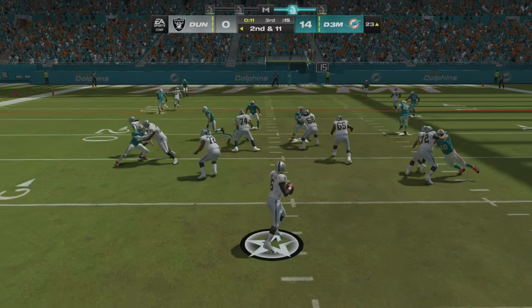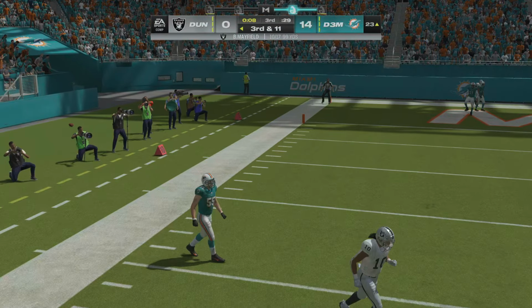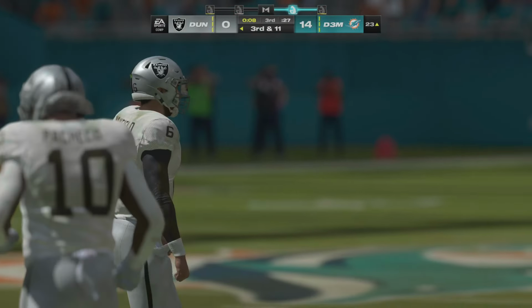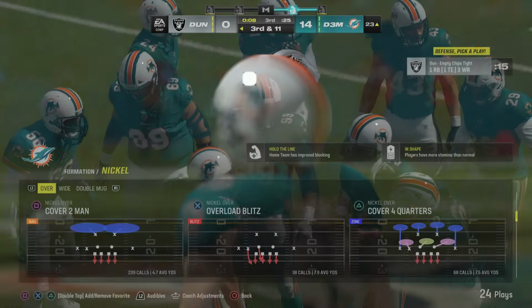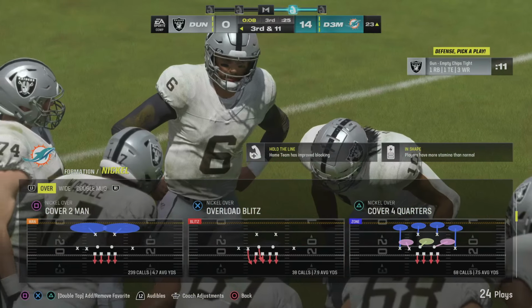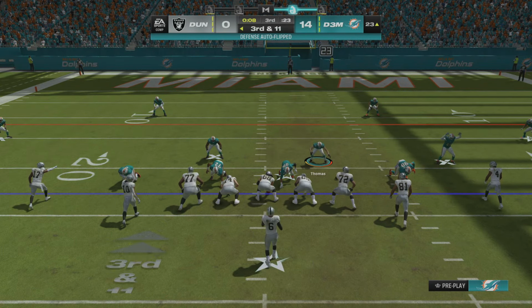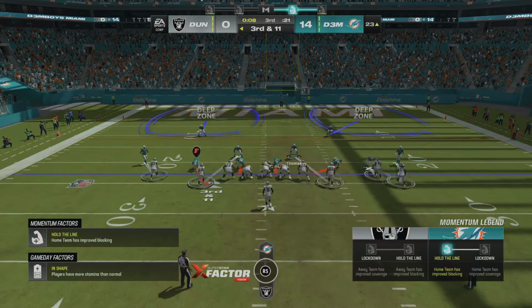Play fake. Mayfield. And this is incomplete. Well, you know you don't want to make a mistake in that area, so you make sure you make a smart throw. Throw it out towards the sidelines. If you overshoot your guy, so be it. It's just the incompletion that we saw there. This offense in desperate need of a conversion as they come up on 3rd down.